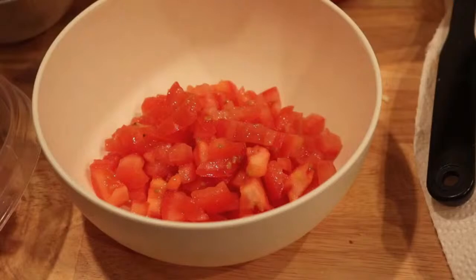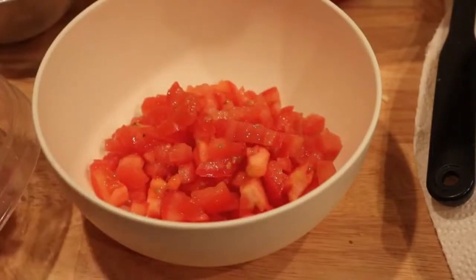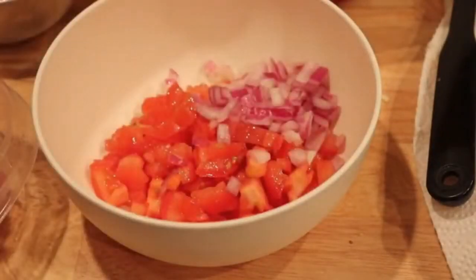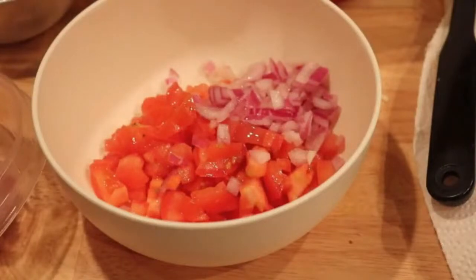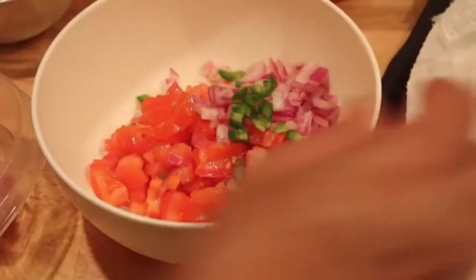I'm making the pico de gallo, and I put the tomatoes in. I'm going to put 3 tablespoons of the onions. I'll eyeball it. 1, 2, 3. Okay. 2 teaspoons of the lime. 1, 2. See how precise I measured that? And then what we're going to do is put the rest of the minced jalapenos. Well, not the rest of it because I didn't make the other 3. So we're just going to put some jalapenos in there because we're going to save it for the others.